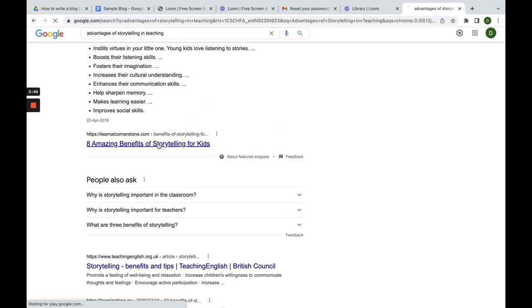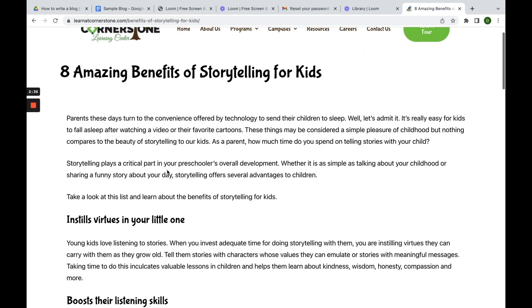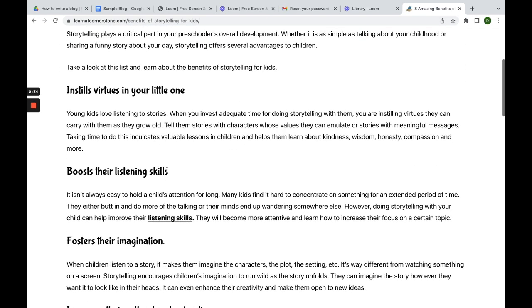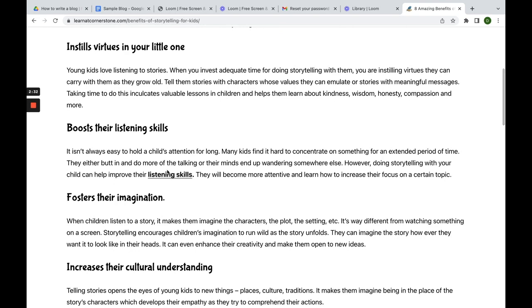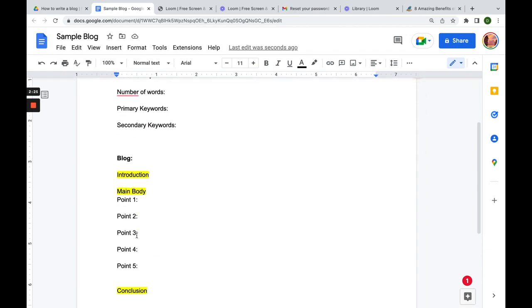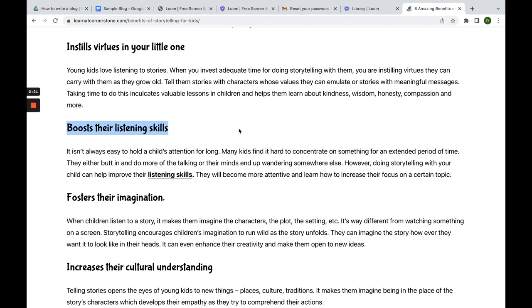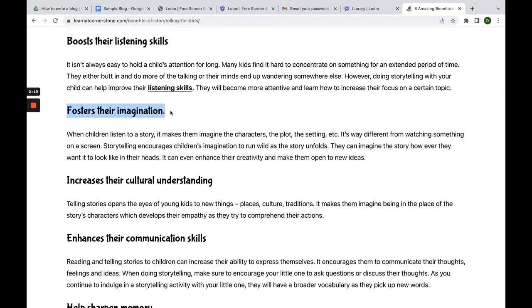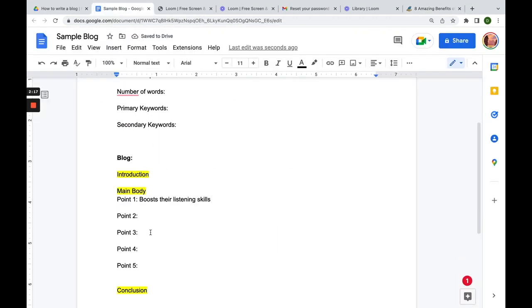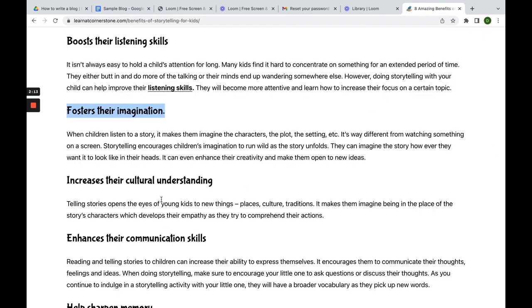So the point is not about copying content from other articles, but just like you would have visited a library, you need to do a lot of secondary research before you start writing your own article. And you can just pick the most relevant points that you find for your article, and using references is not at all bad. Like, you need to overcome the guilt of using internet for writing your articles.